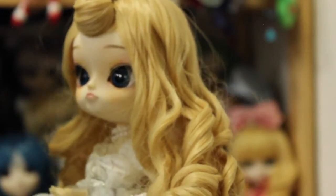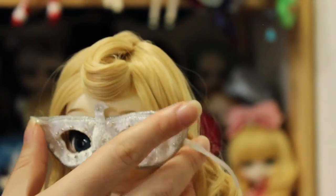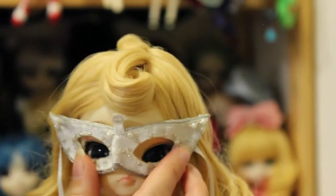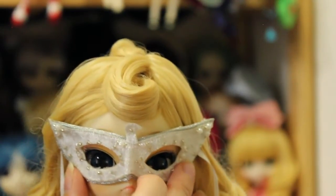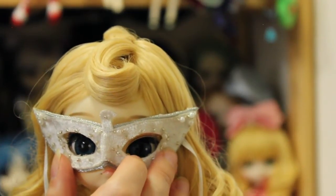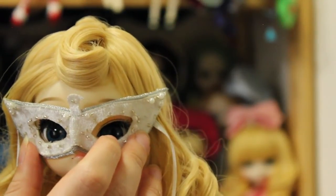And then, because that's not all, she is kind of like a masquerade doll, so she has a mask. You can put on her mask, and the mask is actually wired, so you can bend it around her face so it's going to fit properly. You have the ribbon to attach it, and it has the sort of shape of a swan here. You can see the head, probably, and the thing around her eyes, or the wings of the swan. So we have a cute little swan. It's made of the same fabric as the dress. It has a lot of beads for decoration, and it has this edge of silver sort of ribbon all around.